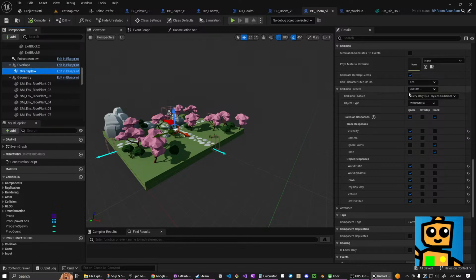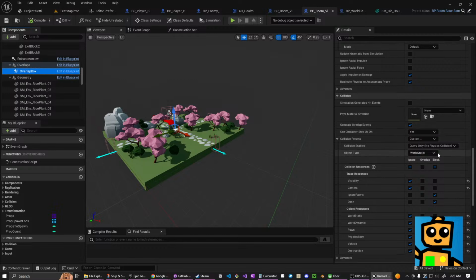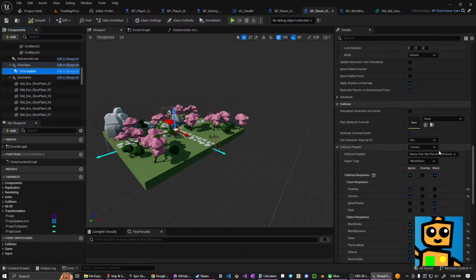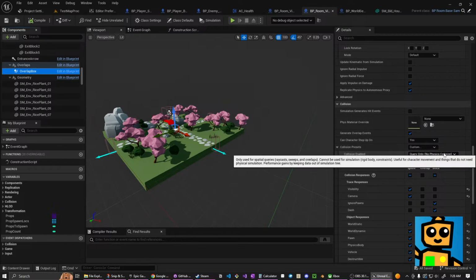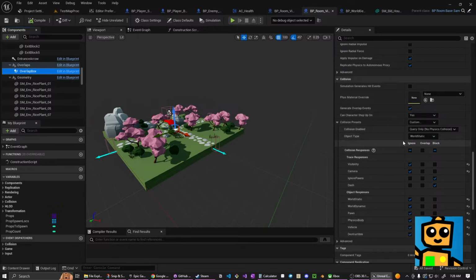So this overlap box, I feel like I set up a very special collision for it. And now I don't know if this is correct. All right, we're running low on time here.